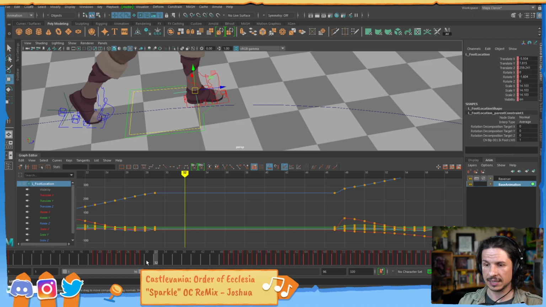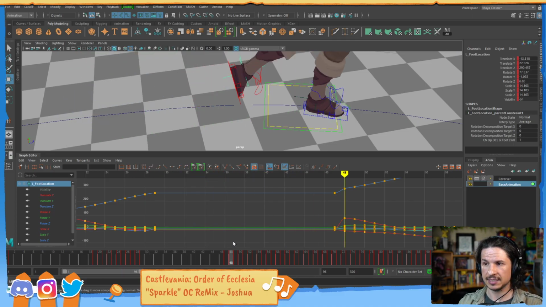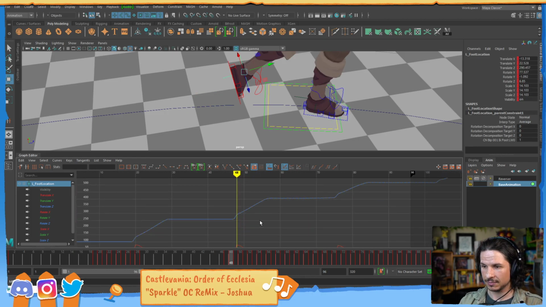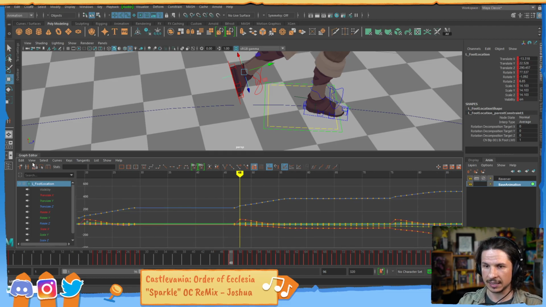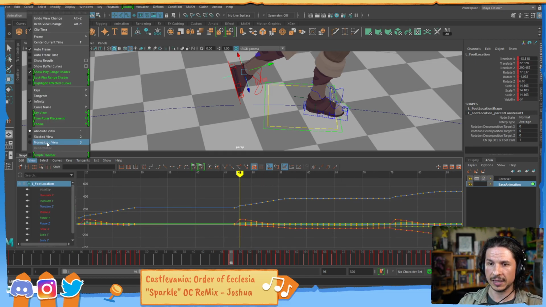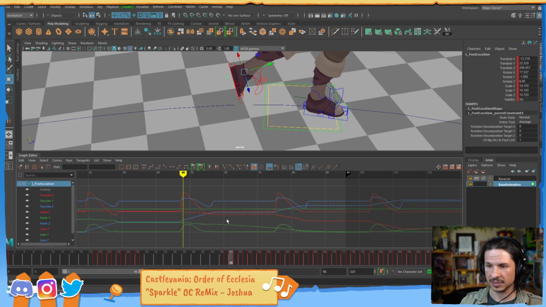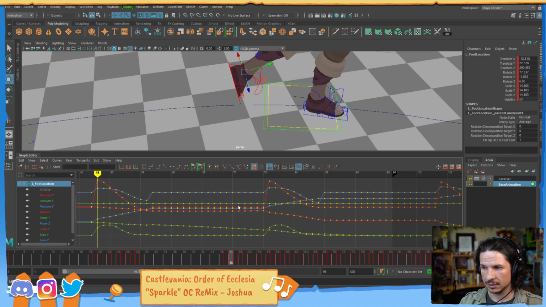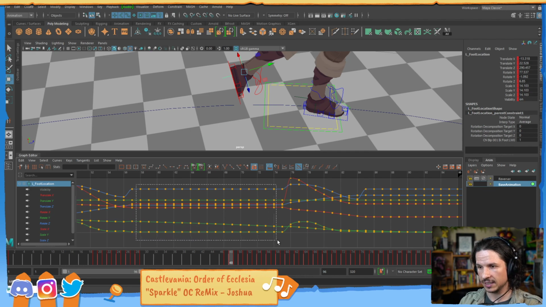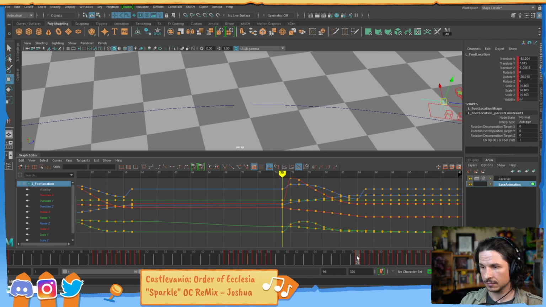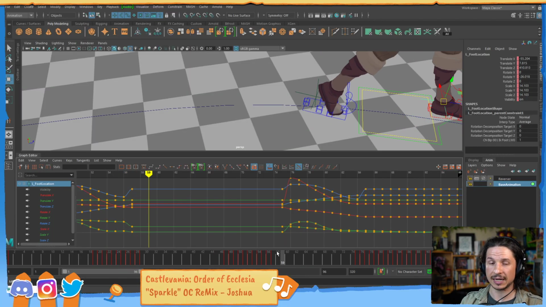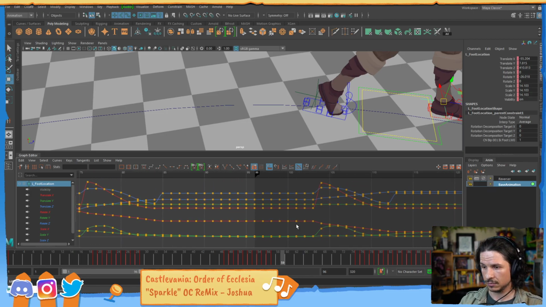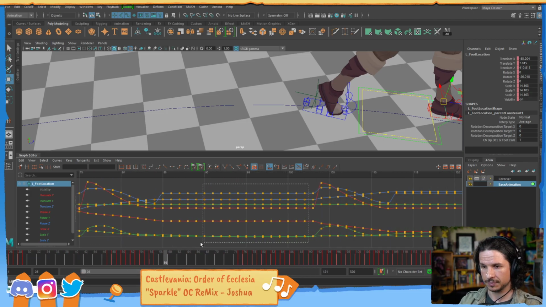So once again, let's take a look at this. Contact, perfectly still compared to that step right there. At this point, you just go through, and this is a little tedious. Going to View and then Normalize View can make this a little easier because now you're not having to look at the curves going up and down, up and down. So just take all of this, delete, copy, there. Now we will have to do some curve cleanup because we're going to have some snaps, but that's not so bad compared to the alternative.